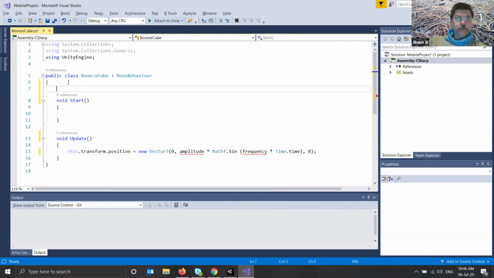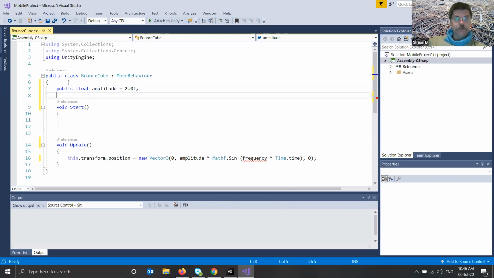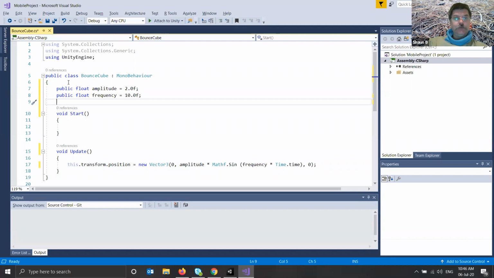Let's declare those up here, just because I can see opportunities to use these in a later video as well. We'll set amplitude to be a float, and let's set that to be a 2.0f, and the f there is just to say it's a floating point value. And we actually need to give the same thing for frequency. And let's try 10.0 frequency at the moment.